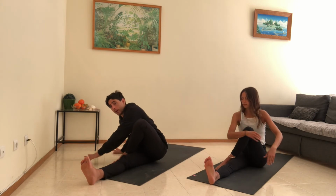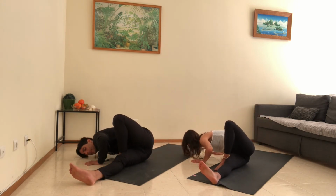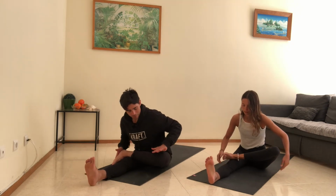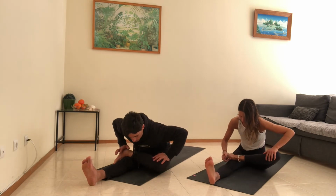Next inhale, come back to center. Do a baby push-up on the right side. And then all the way back up. Okay, and from here, keep the left ankle crossed over the right thigh. Just try to shift your upper body a little bit forward as you push the left knee a bit towards the ground a couple of times.